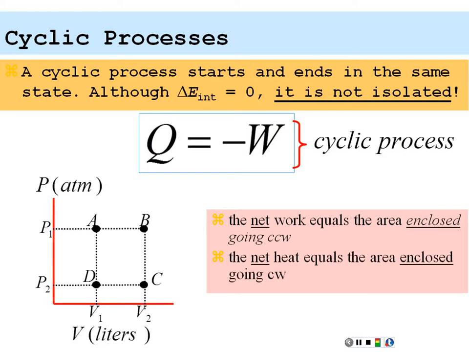If we look at a PV diagram, the net work that is enclosed as we go through a cyclic process, the area enclosed as we go counterclockwise is equal to the work done on the system. We can think of that as work being done on the system every time we go from higher volume to lower volume, and hence the large rectangle is going to be a greater area than the small rectangle down below when we subtract that. So we basically are left with the area of this little rectangle that I've shown here with the arrows going counterclockwise, and that's the work done.